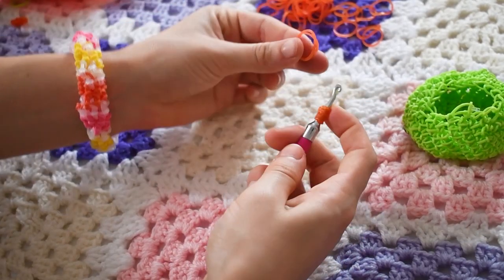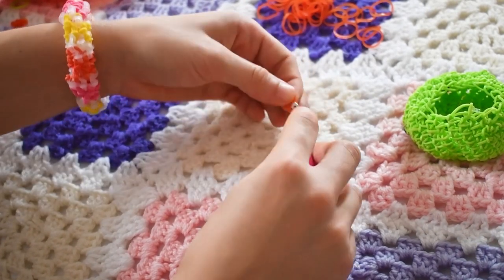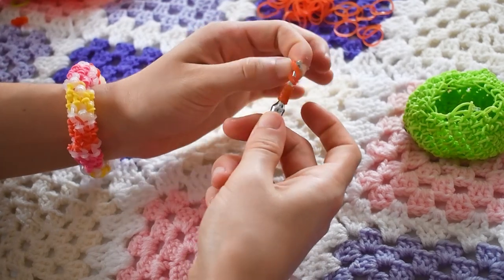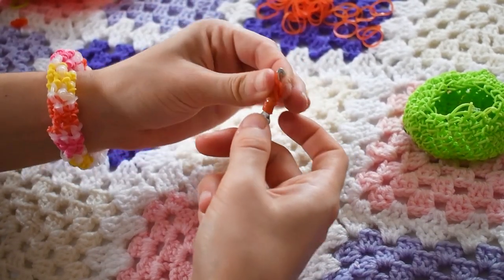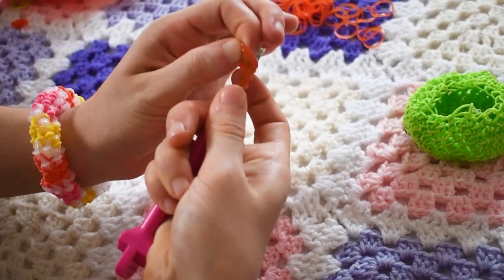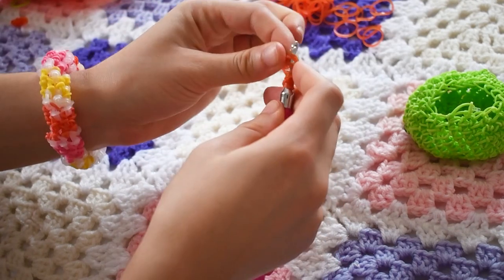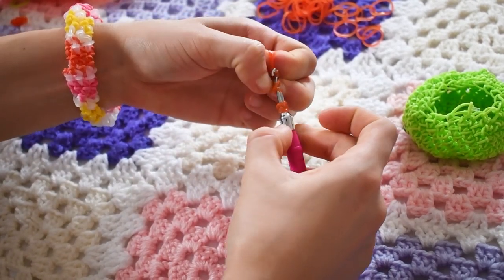Now you're going to grab two bands and instead of just putting it on, you're going to just put it on and wrap it around once. So wrap it around once like you're doing a cap band, but stop there. And you're going to grab these four bands. Make sure you grab all of them. It's a little tricky because I have really slippery jelly bands. But grab all of them like this and you're just going to thread them through.